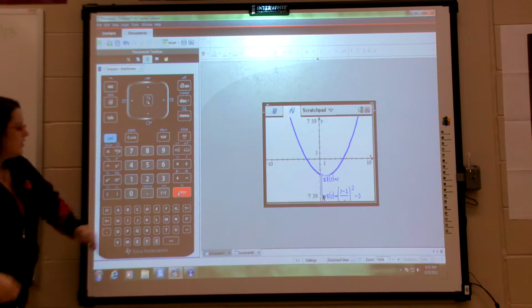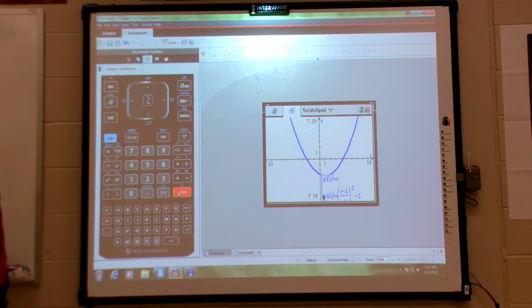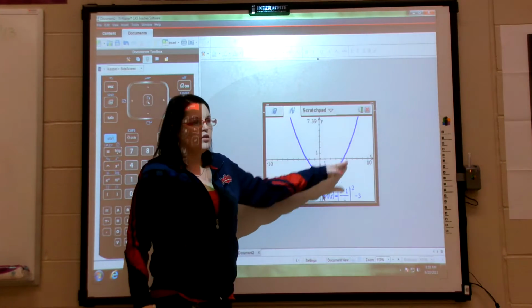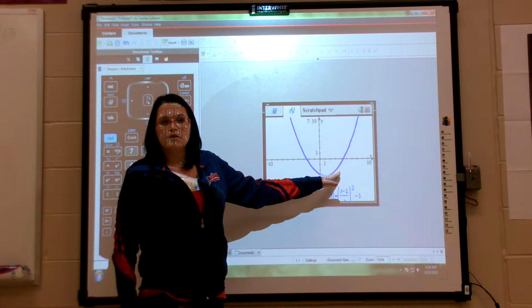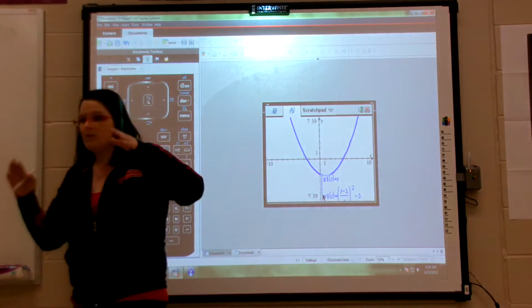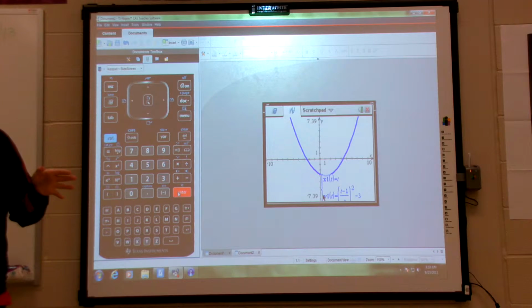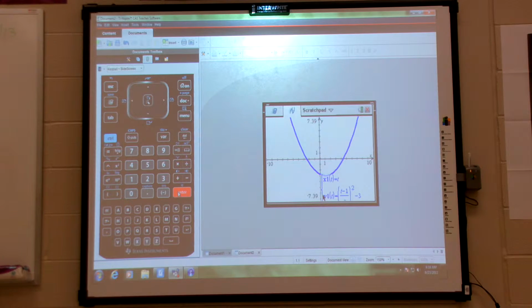Now I can hit enter, and I see the parabola I should see, because we know it should be a parabola. Now let's say I only saw part of a parabola. You know something's wrong. What would you have to change? Your parameter, your t values, correct? So if you only saw part of it, just make your t go further out. So this one I knew was a parabola. I knew I could graph this, but let's do another one.